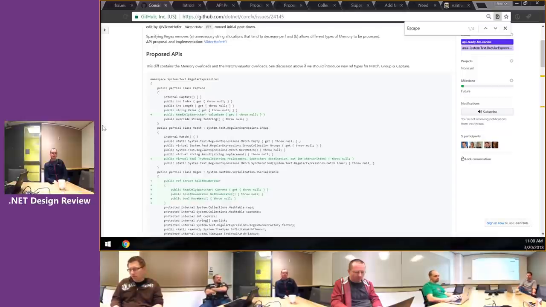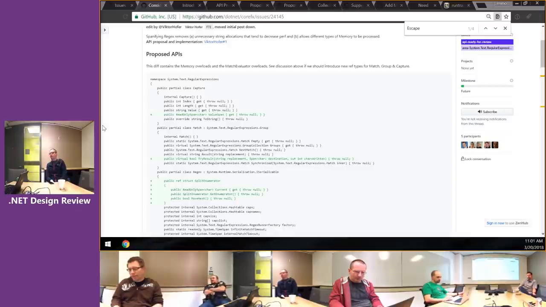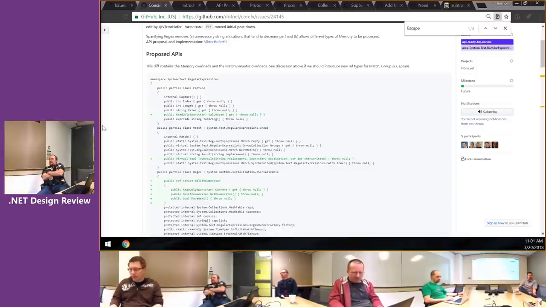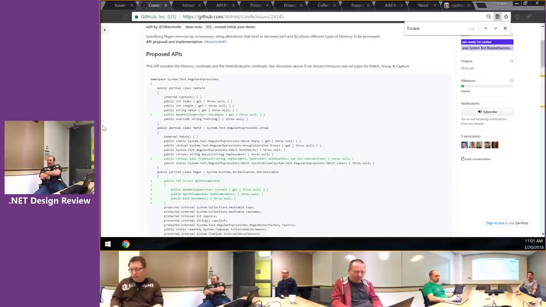Yeah, there's a trade-off here. It's a usability trade-off, certainly. Well, it's usability, safety, and performance. If it's a function, then Span slicing is fine. The problem is this isn't a function. There's an intermediate state object that gets passed back, which is on the heap. So that moves it to Memory, due to the existing implementation.